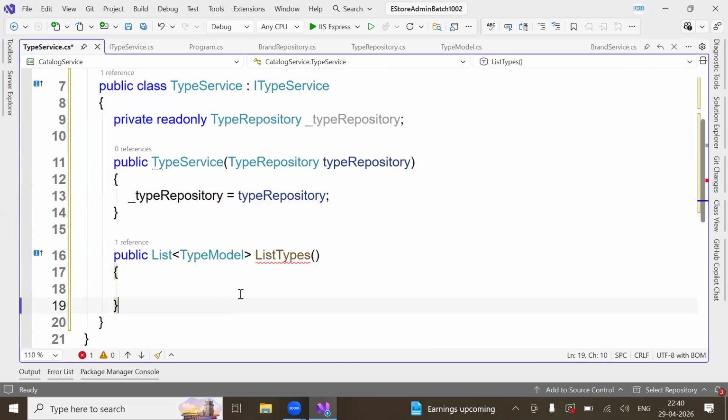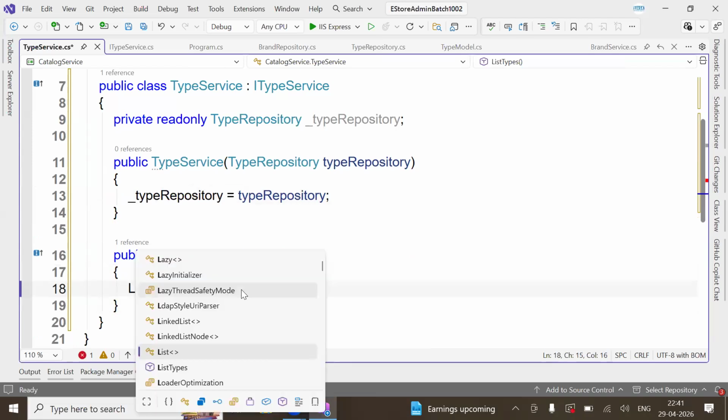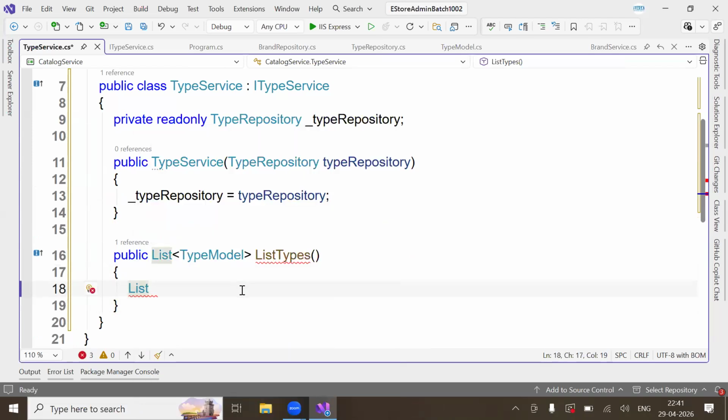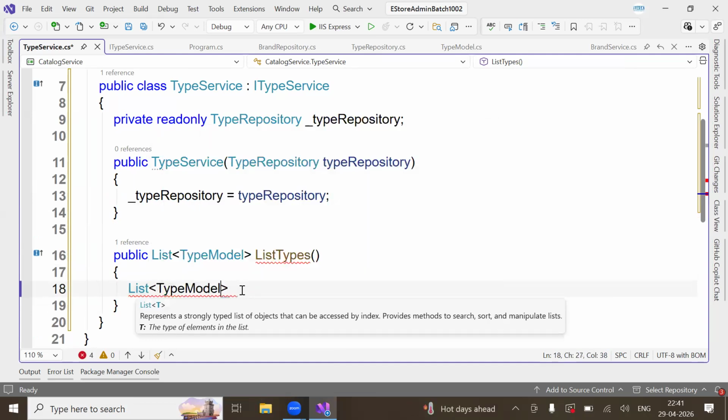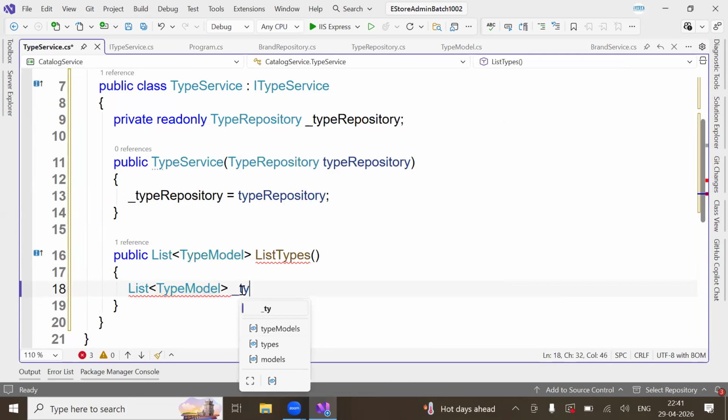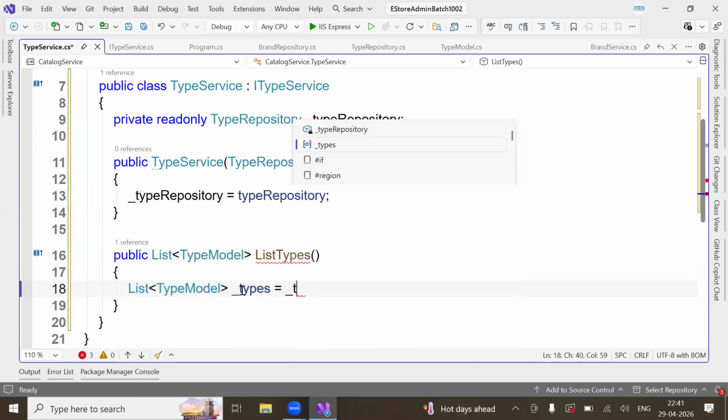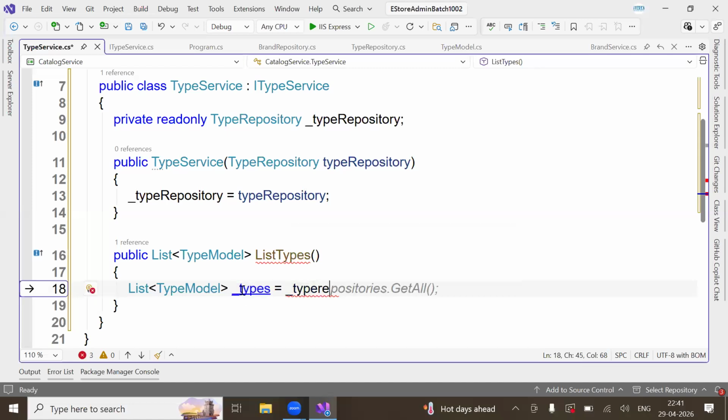Now what you need to do here, List TypeModel _types is equal to _typeRepository dot list. So it is not coming.